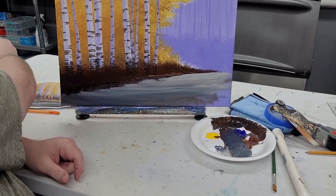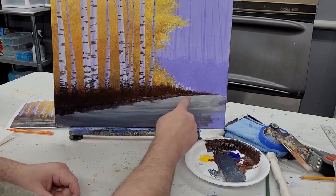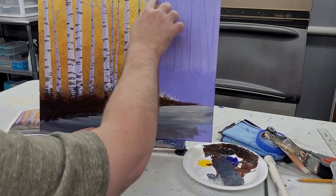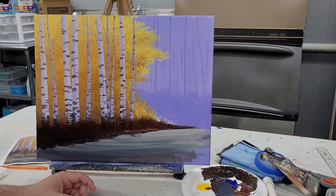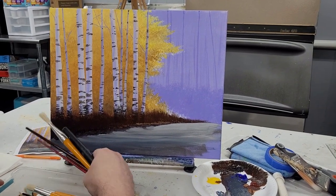While that's all drying, now's the time to come back. Now I'm going to work on this bottom part separate. I want that little cluster of trees and things down here to be separate. But looking at the edges of the tree up here, like I said, the light is coming from there, and I've got a little bit of my white showing through. But I think I want to add a little more highlight to that.